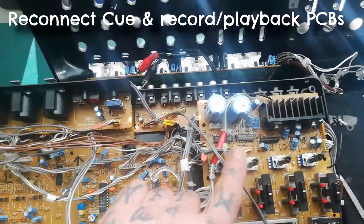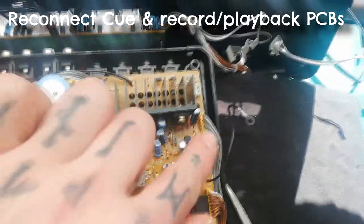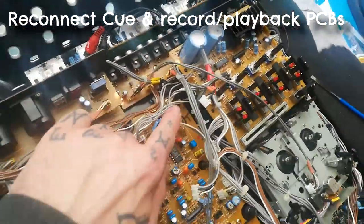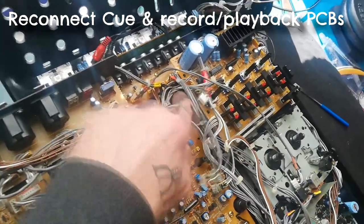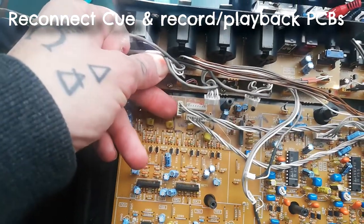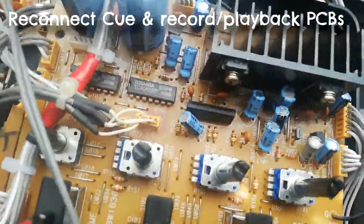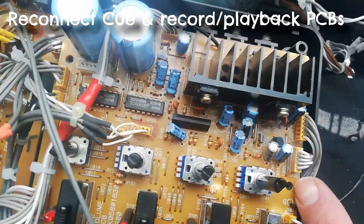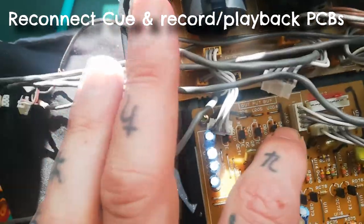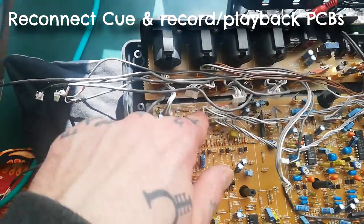edge. There's a total of four cables which are going to terminate on this record playback board, one of which is coming underneath. It's starting there, and you need to put it in between the plastic standoffs that this board is sitting on. It comes out this space and goes all the way along to this header here. You can see there's a group of three, it's the one on the left. And the numbering of this, for instance, that one is JA09, so it's JA10 that it goes into. Where it's soldered in one of these yellow headers, that's the lower number, and the higher number will be the header where the connector goes into.